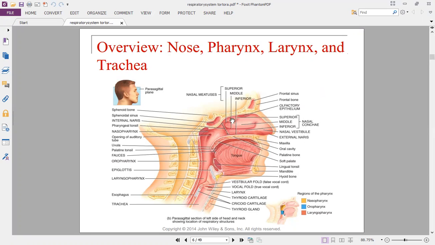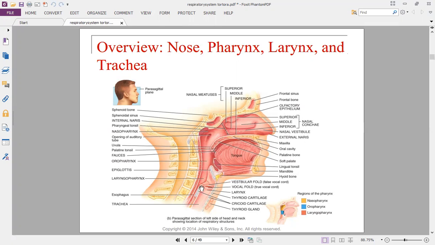The nasal conchae are these regions within the nose. They have a large surface area, so when the air goes into your external nares, the nostrils, it strikes these nasal conchae. The air's velocity decreases. It basically gets warmed up as well, and from the nasal conchae it then moves on to this region, and from here it goes into the trachea.